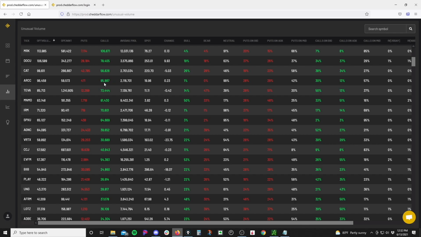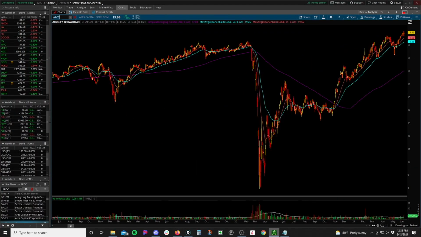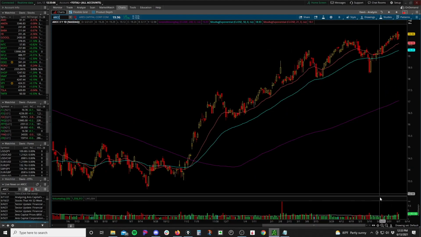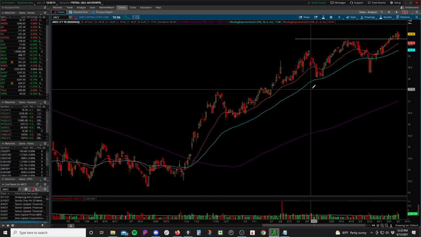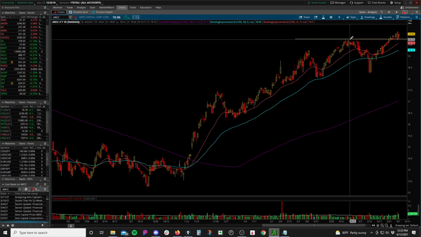Okay, but again, calls doesn't mean that it's just bullish. It can be bearish as well, because they could be net sellers. But what do we do? Since there's no other order flow, we can go over here to our chart and we can look at ARCC, and we see that this name is trending up, right? So it just broke out of a recent high. There's your recent high. And again, this video isn't focused on just technical analysis. It's focused on using Cheddar Flow and combining it all together. And it broke this recent high, tested it, and held.